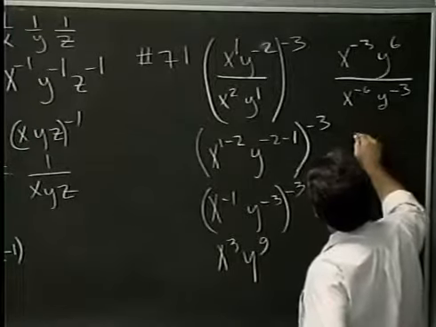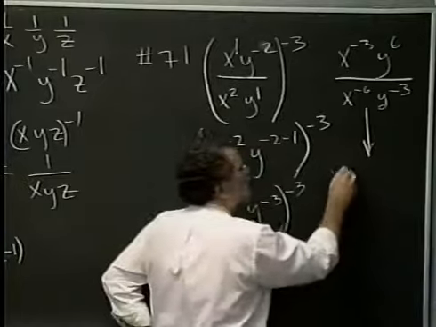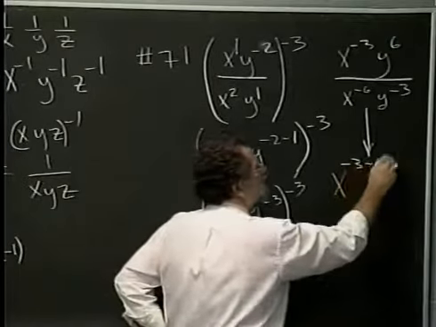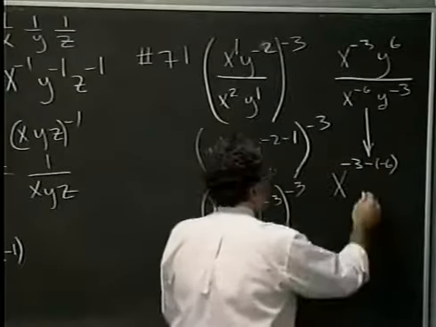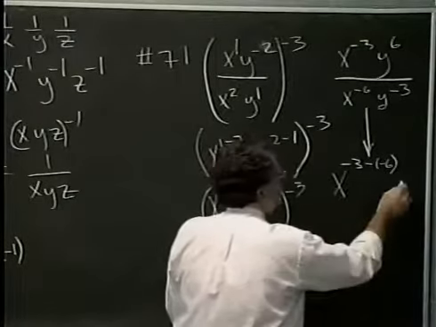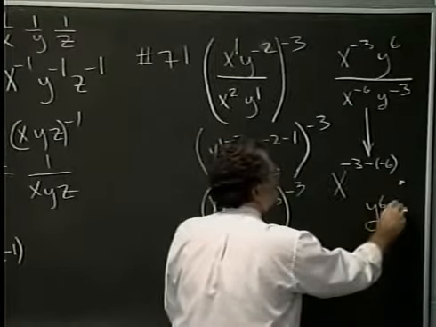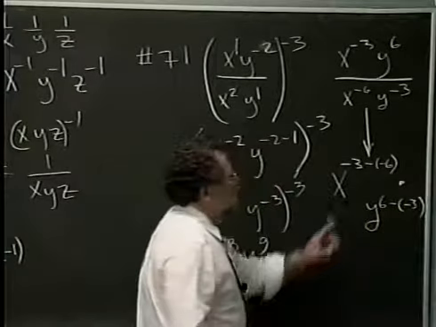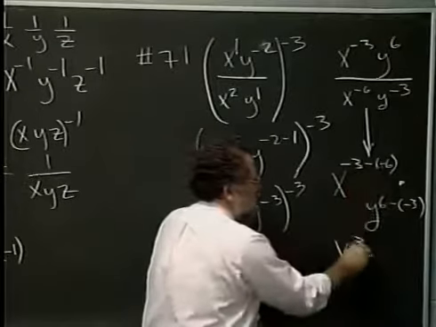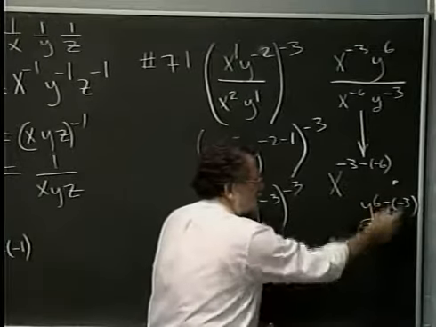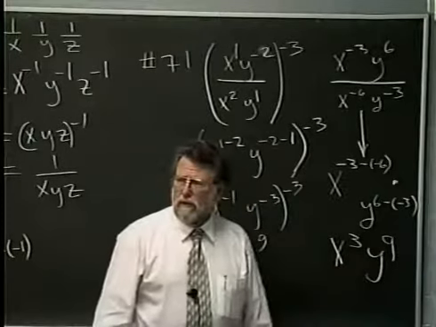Then this comes down, I'll rotate again, x to the minus 3 minus a minus 6. Oh, and I didn't leave room. Okay, times. I'm going to set this down here just so we can see it. y to the 6 minus a minus 3. Now note, this is going to give you x to the minus 3 plus 6, which is 3, and y to the 6 plus 3, which is 9. And I'm getting the same answer, but with a different approach.